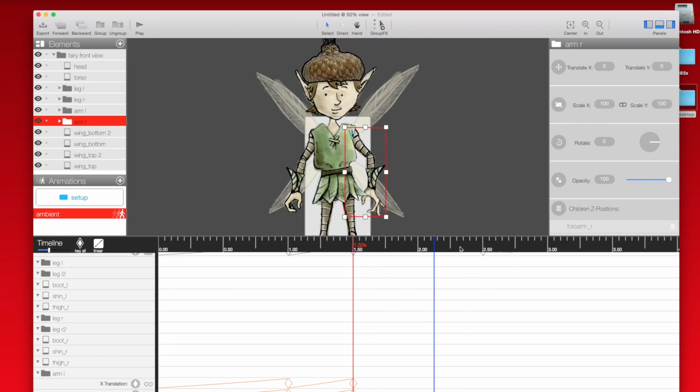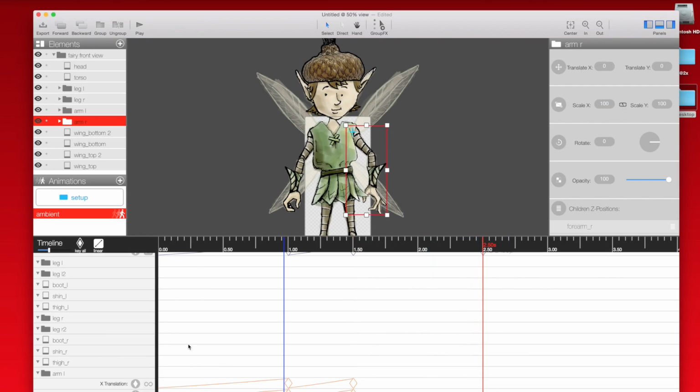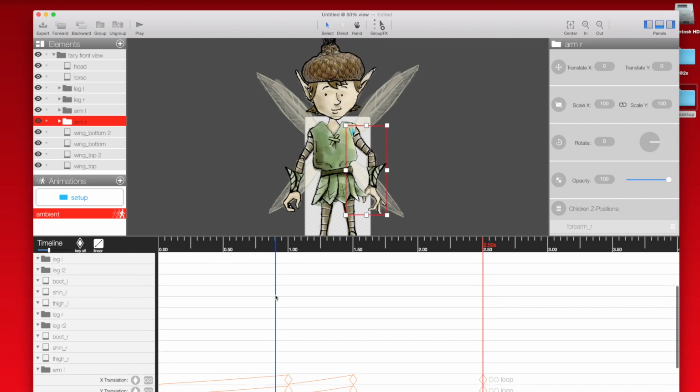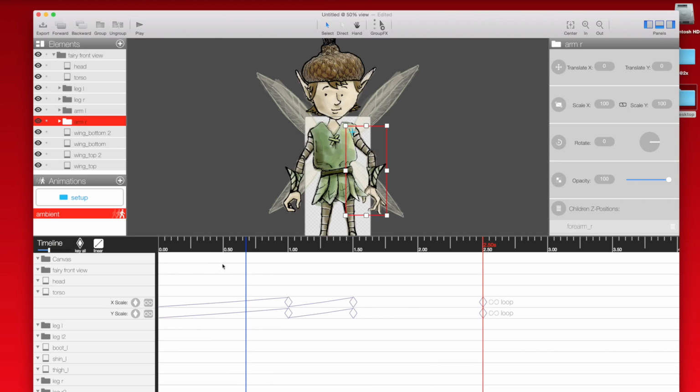So let's get those back, and let's stamp a keyframe out here at 2.5 seconds and loop those just so we're on the same time scale and they're both looping at 2.5 seconds. So that looks pretty good.